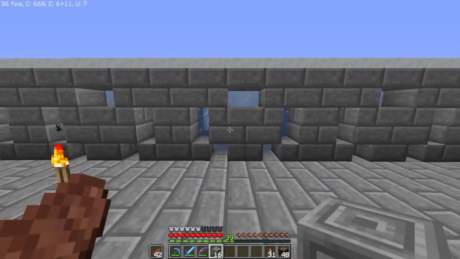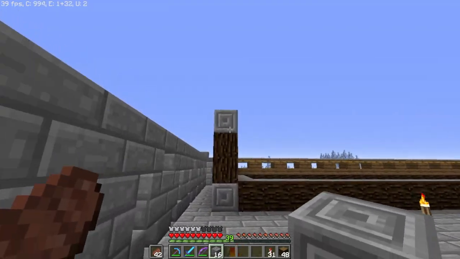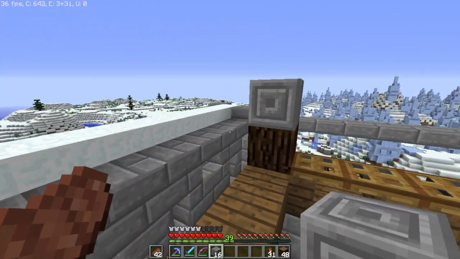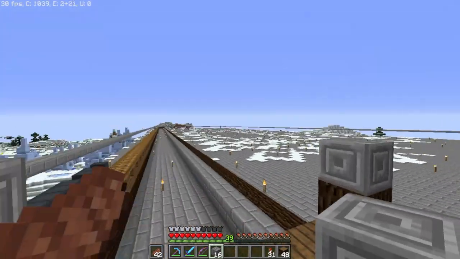But anyways, besides the point, we got a little pattern going right here: little icelets, regular ice, and then packed ice in between. I think it looks pretty nice. And then snow on the top. I'm talking a little bit fast. And we're going to be doing that all the way around the farm.